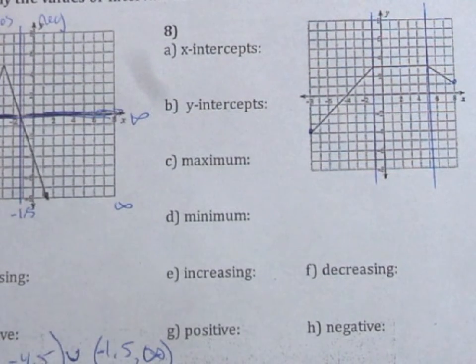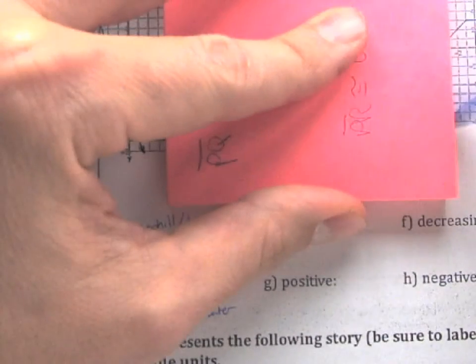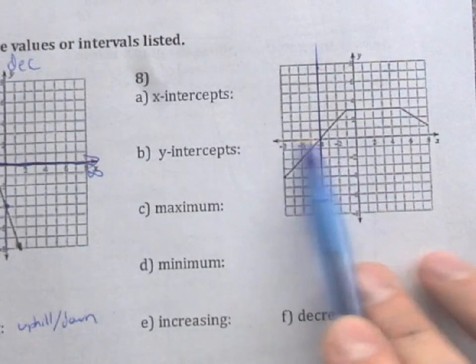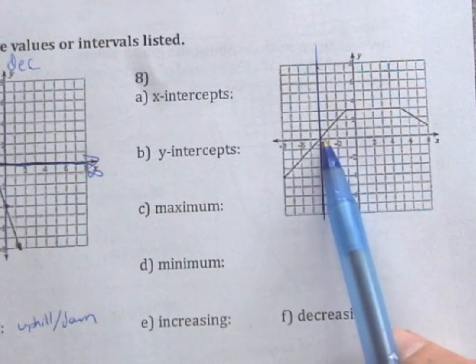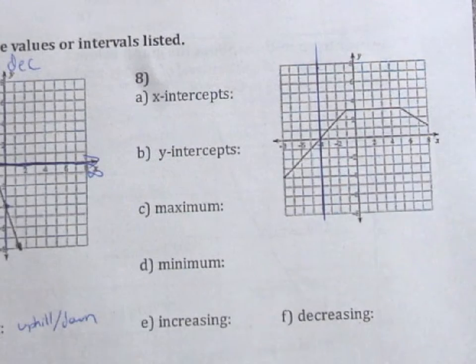Okay, now if you want positive, negative, you got to divide up the graph in a different spot, because this right here is where the graph divides for positive, negative. Here's the negative section from here to here. Again, you're looking for the x values. And here's the positive section from here to here. Again, we're looking for x values. Don't worry about the height.